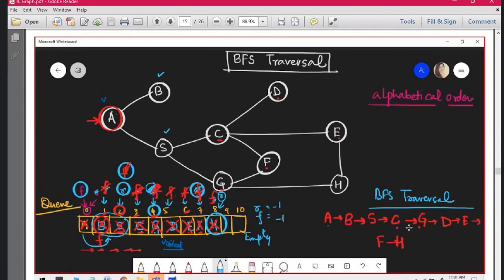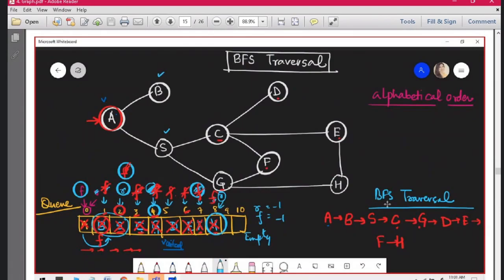So after C has been traversed, we will go to G and see what are the neighbors of G. Neighbors of G are F and H, C and S. C and S are already visited. F is also visited. H was not visited. So I have written H here. Now I'll go to the next node, D. The neighbor of D was C, which is already visited. Then we will go to the next node, that is E. Neighbor of E are C and H, which are already visited. And then we have F. Neighbor of F is also there, and neighbor of H is also there. So in this way we can say that all the nodes have been visited.